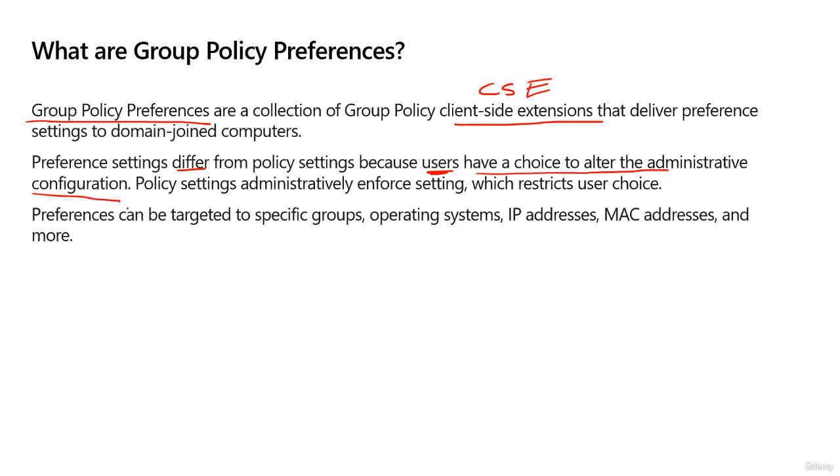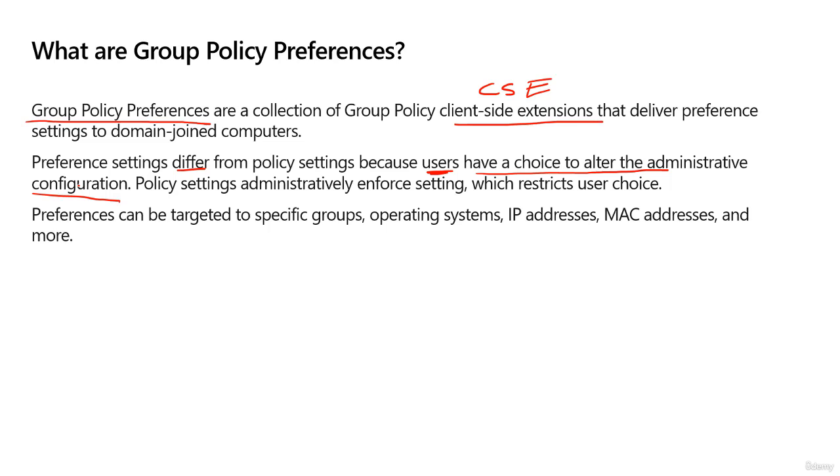alter the configuration. An example of this: if I were to set your default printer as a group policy preference, the next time you log in, your default printer would be whatever the group policy preference defined, but it can be made optional, so you as a user could then go change your default printer, and this group policy preference would never change it back. So it gives me a baseline of configurations, but users can then alter that configuration on their own machine if we choose to. Now, it is my discretion as an administrator if that one specific setting is optional.